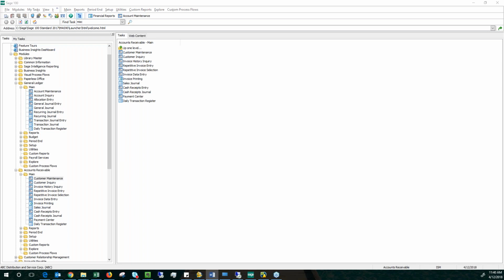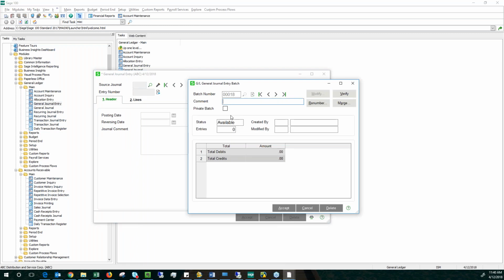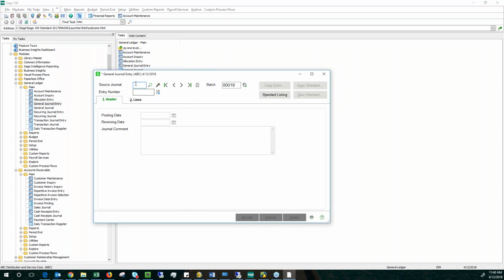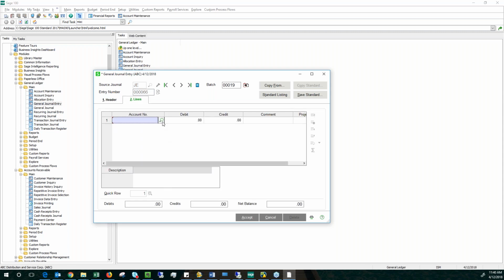Let's do general ledger journal entries. So let's go into general journal entry. If you're doing general journal entries that you're continually using over and over again each month, rather than hand entering them, you can actually use a template to recall that same journal entry. Oops. So let's create a batch, and I want to do a journal entry. The posting date looks fine. I can put whatever comment I want, and that will save.